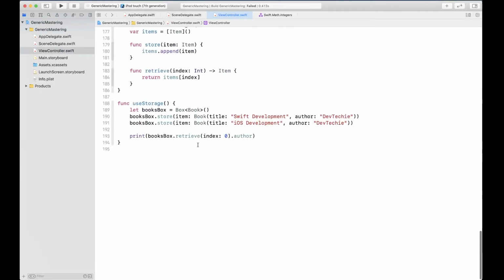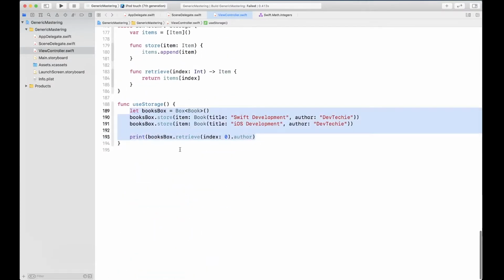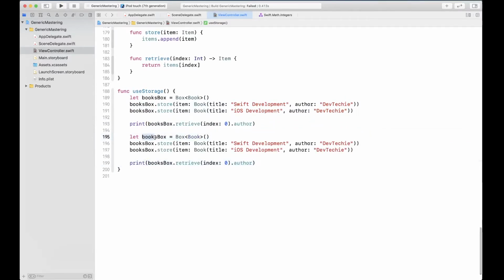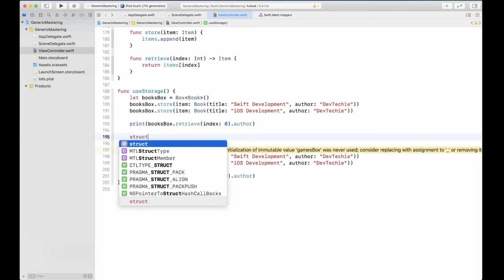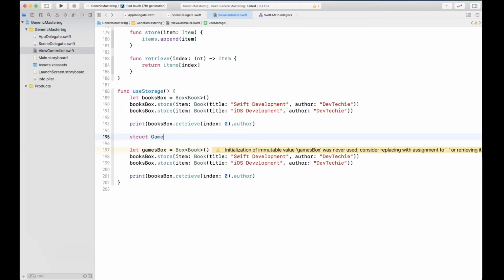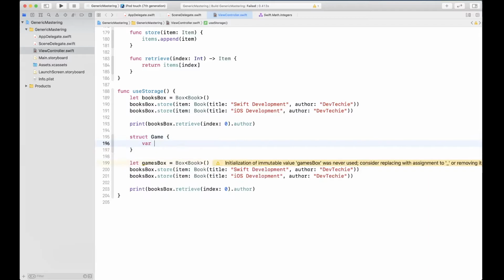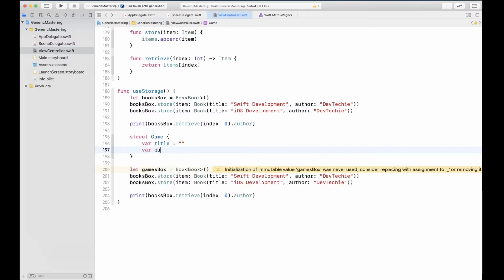Okay, let me scroll back down, and let me take this whole thing and create a video game box. So I'm gonna say games box, and we'll create a type here. Let's create struct, and we're gonna say this is gonna be of type game.